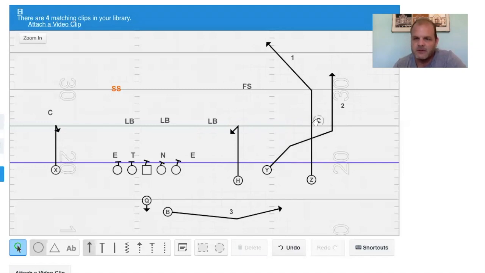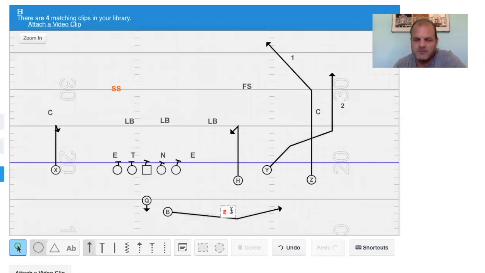Then we have a wheel concept, and I like to throw the wheel whether we're uncapped or capped, covered, uncovered, open, not open. I like to throw a wheel even if it doesn't look wide open, because you've either got a corner who's somewhat off on his footwork, or perhaps a free safety running over. I'm not sure why that would happen, but it could. Just throw the ball. We work on throwing the wheel out here, adjusting our body and going to get it, and making that throw.